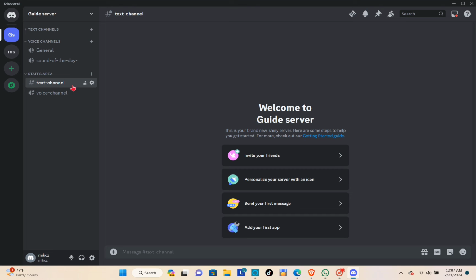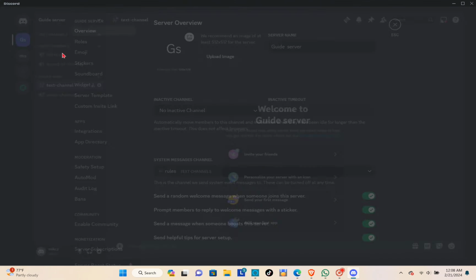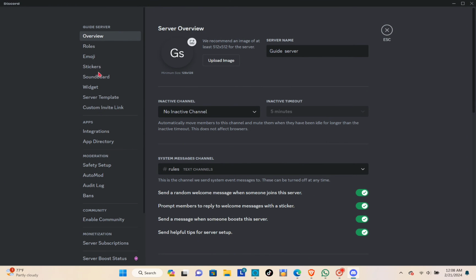Now to give a rule or rules for your members, all you have to do is to click on the arrow icon again at the top. Okay, so just click on this arrow that is facing downwards and then click on the server settings. And then you just have to scroll down until you can see the members option.